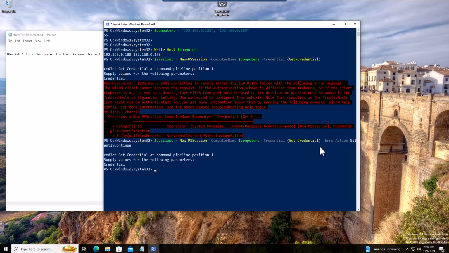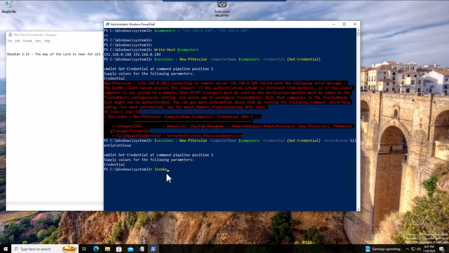Okay, so either way, it created the sessions variable, so it is holding our sessions right now. And what we could do is now we could invoke a command for all those sessions. But right now it's only one that's in there. But if we had multiple successful logins, then it would have worked fine.